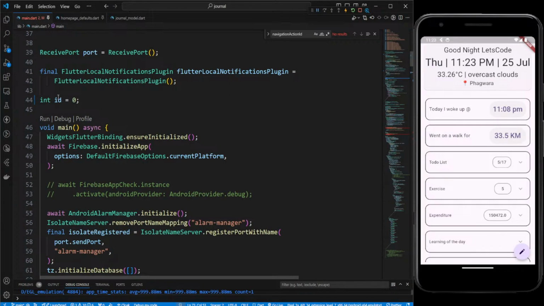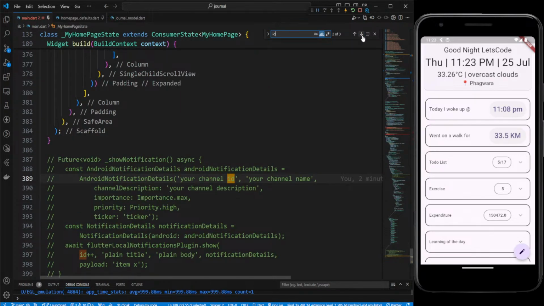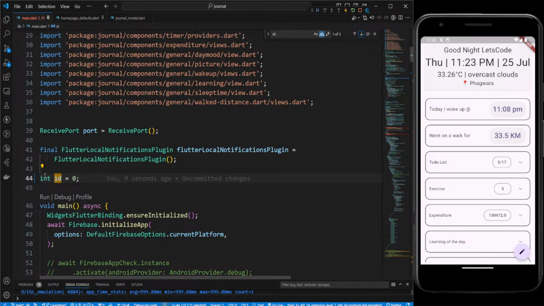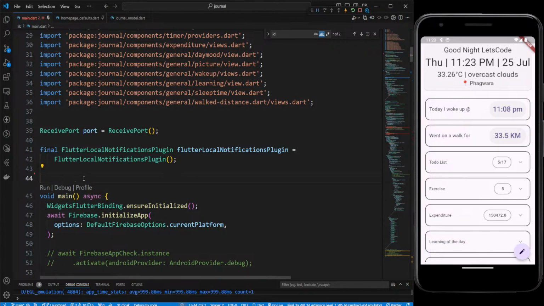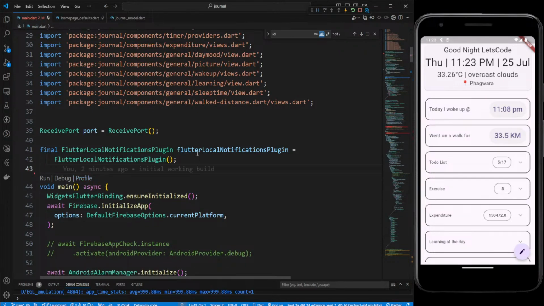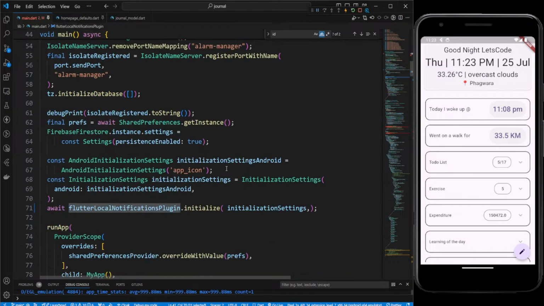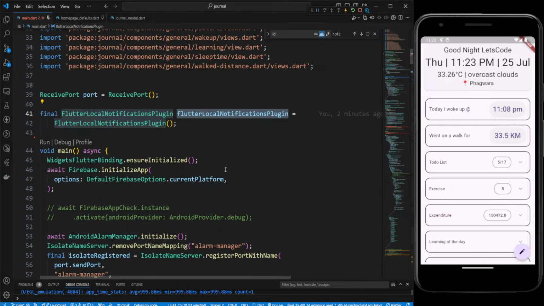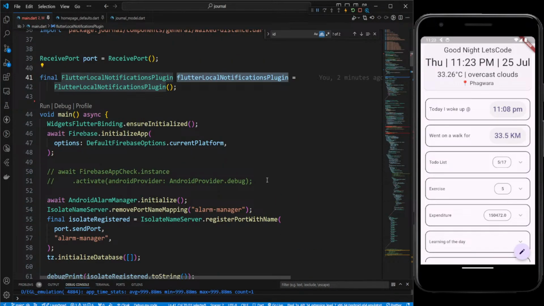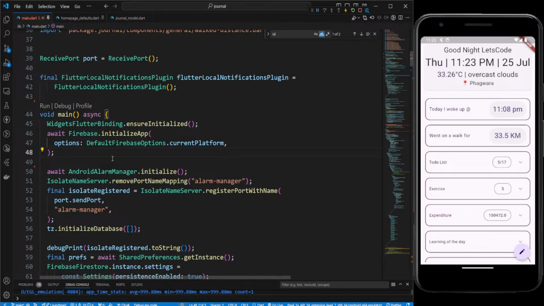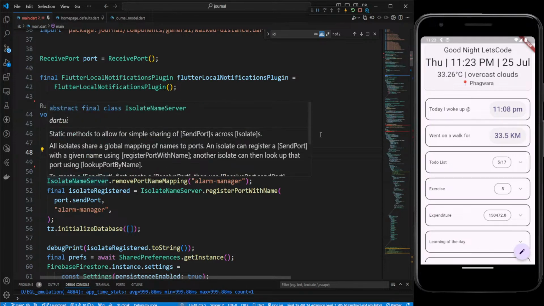Where is the ID being used then? ID is of no use. Okay. This is for initialization. So initialize Firebase, that is correct.